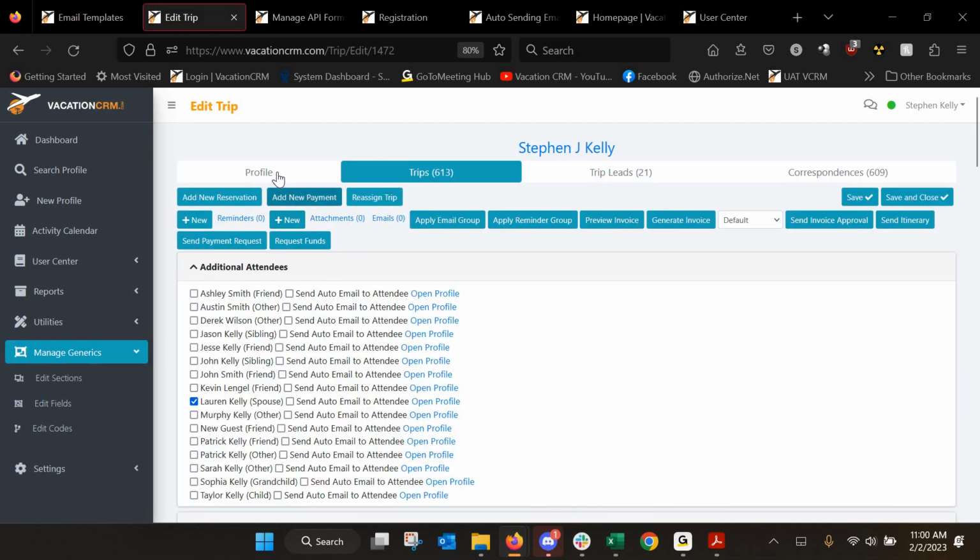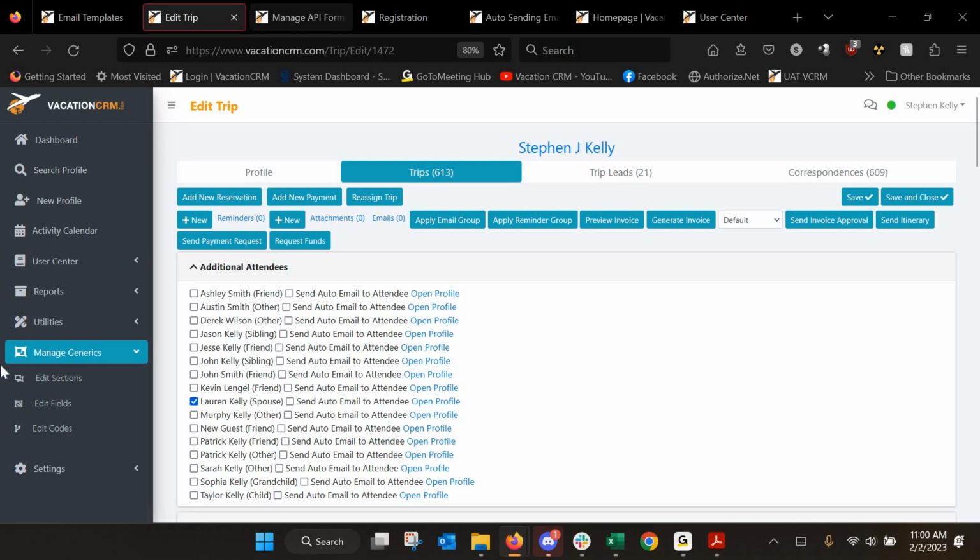Now, one piece of advice I can give you, and this factors in with the codes too, is I would recommend not changing anything that is default in there, meaning don't delete or hide a system field to create your own version of that field. There's no reason to do that.